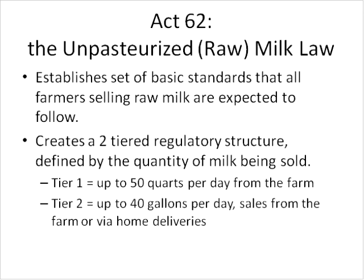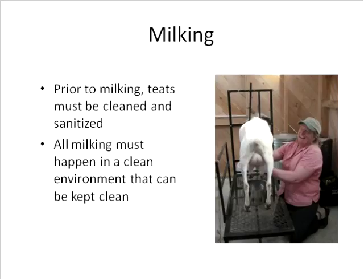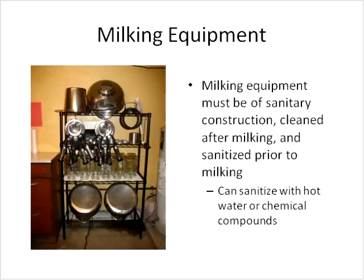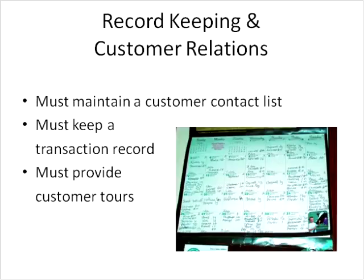CSA distribution is usually once or twice a week. This is Dan. Yeah, the way the statute's written, it's per day, not averaged over the week. So in any given day, you couldn't sell more than 50 quarts, but I got a calculator here, and it's like 45 quarts a day if you had 40 CSA members at 2 gallons a week. So it could be done within the 50 quarts. If you go over the 50 quarts, I'll answer Megan's question while we're right here too, because I wasn't planning on talking about it: it's only tier two that needs to do the bacteria testing.